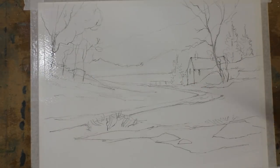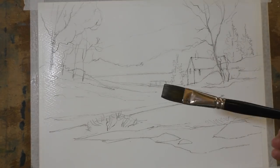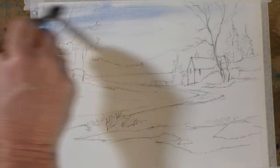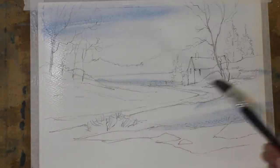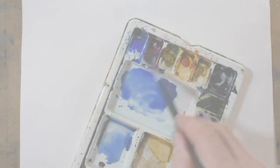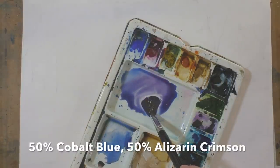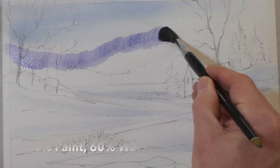With my mop, I start by wetting the paper, and then with my flat brush, I'm painting in wet in wet some cobalt blue for just a very simple graduated sky. And then just a few strokes in the snow. Now I'm adding in some alizarin crimson to about a 50-50 mix to get this nice purpley colour. Next, I'm running this very wet mix right down to the snow line.